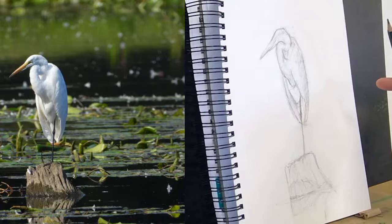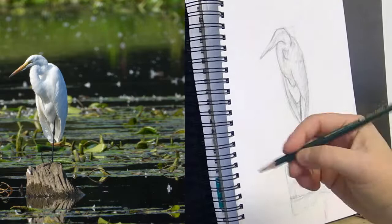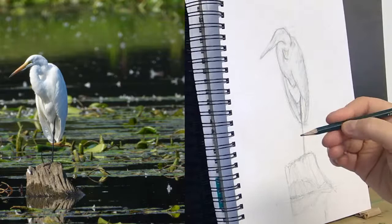Oh yeah, so holding the pencil. That is a great question. I haven't talked about it in so long. So there's the writing position for holding a pencil where you're trying to write a letter to somebody or something like that. You're holding it way down here like a chapstick almost, and it gives you a lot of control but no fluidity.